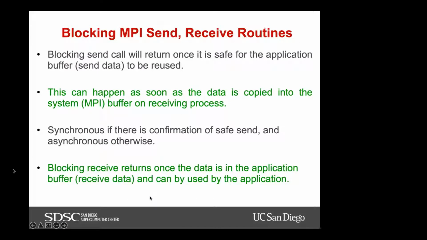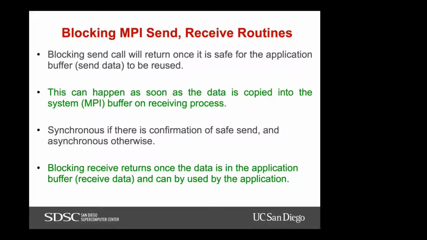So if you have a blocking send receive routine, this is kind of the simplest thing. The blocking send will return only when it's safe for the application buffer to be reused, which means if you had something in the application that you wanted to send, it will wait for acknowledgement that the receive buffer has all of the data before it changes anything on the application side, because otherwise there's going to be a problem, right? Like if you send something partially and then change the buffer before the send is complete, then that's going to be an issue.